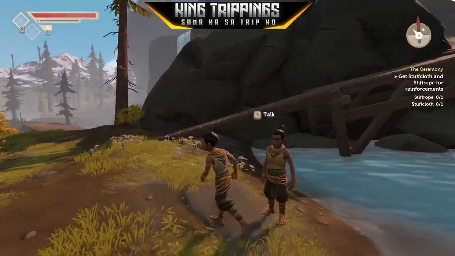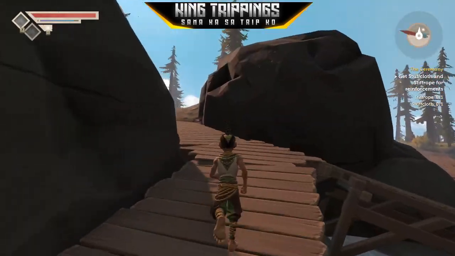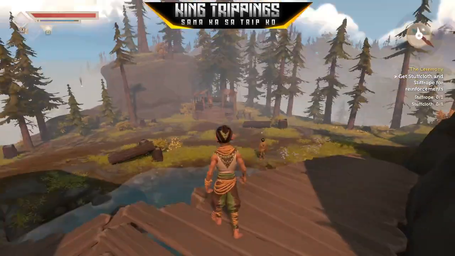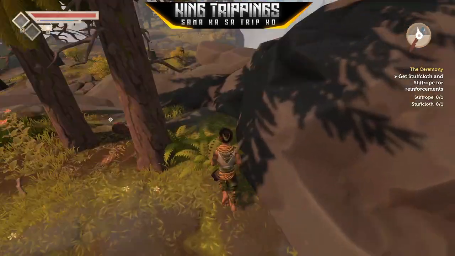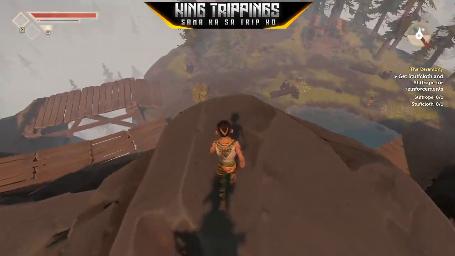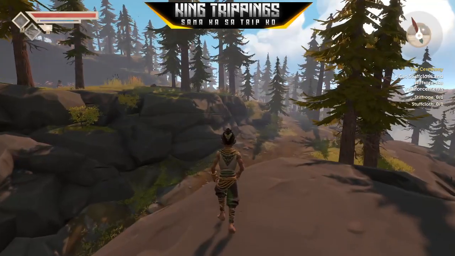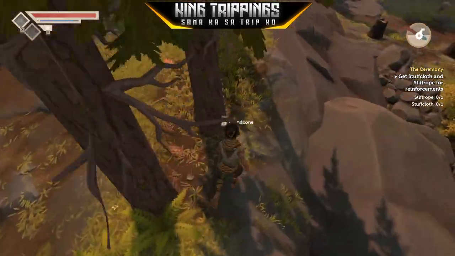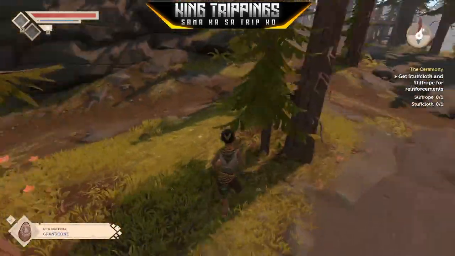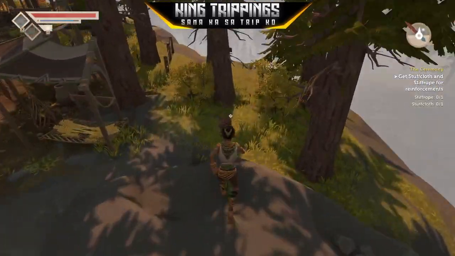So today, aatingin natin o ire-review yung game na tinatawag na Pine. It's a free game na madadownload ninyo sa Epic. The name again is Pine, P-I-N-E. So, kung hindi ako nagkakamali, ito ay isang builder game, kung saan mag-gather ka ng mga items tapos mag-build ka ng kung ano-ano.